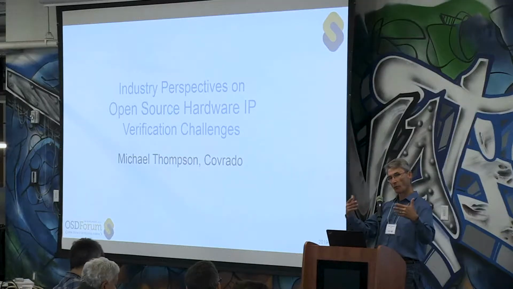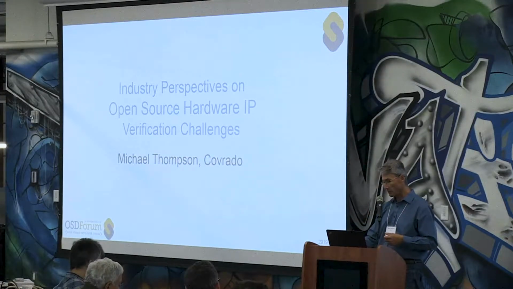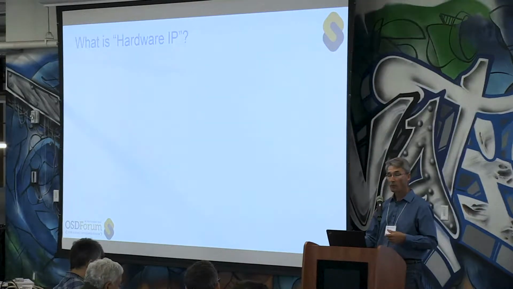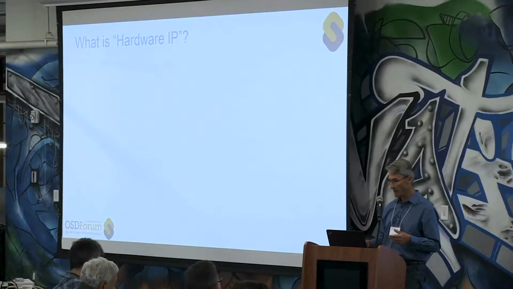I know we're talking about RISC-V and RISC-V integration into SoCs, and RISC-V as open source hardware IP. But I'm going to back it up a little bit to just talk about open source hardware IP in general, and then we'll go forward down into RISC-V. Before I start, I should define what the heck I mean by hardware IP.